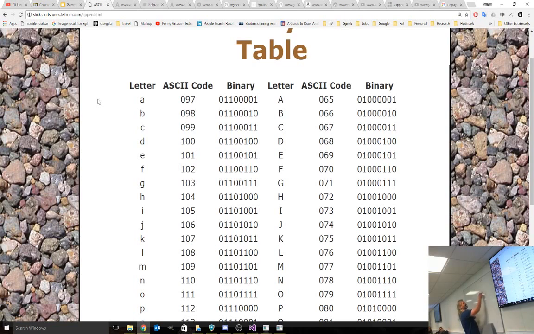So let's take uppercase A. So 0, 1, 0, 1, 2, 3, 5. That's an uppercase A. To turn it to a lowercase a, I need to do an or operator, which is the bar, so it would be this ORed with that.